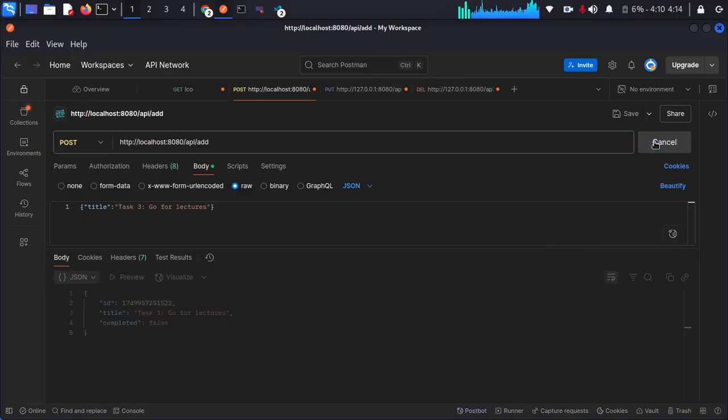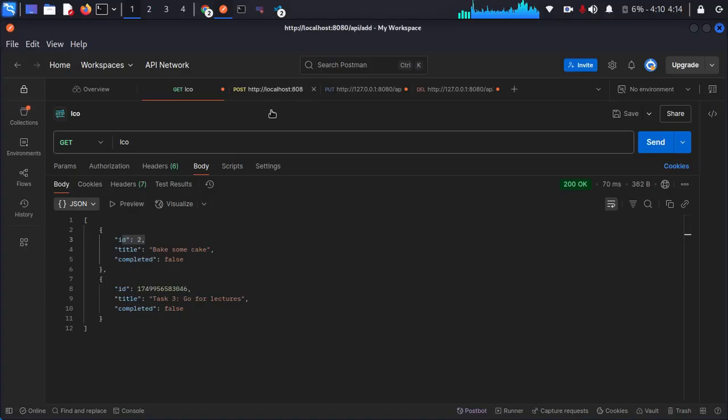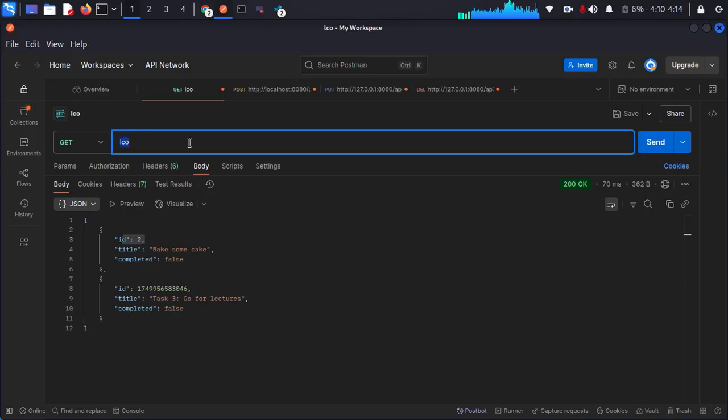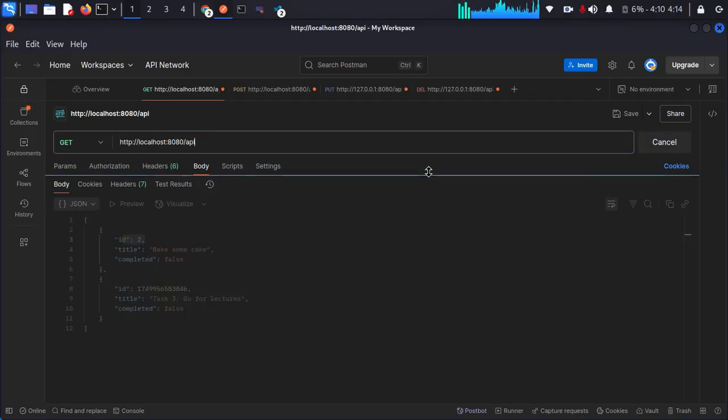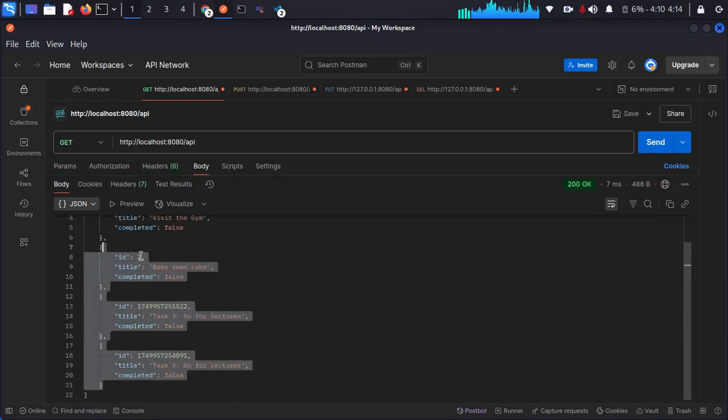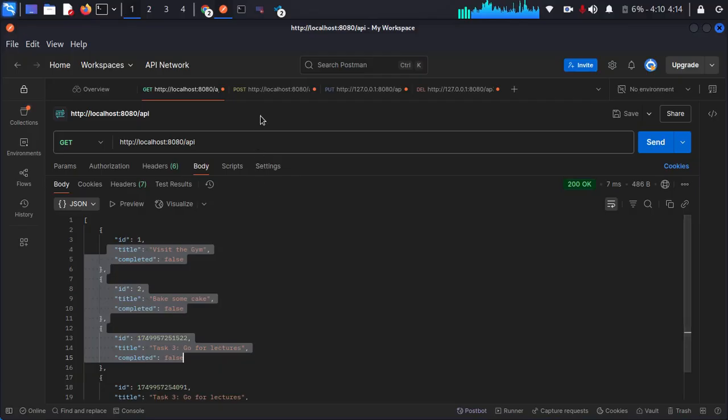Once you enter your localhost, I go to my GET, copy this, Ctrl A, V, and click on enter. So you see all the posts that I have here. Can you see them? So these are all the posts.